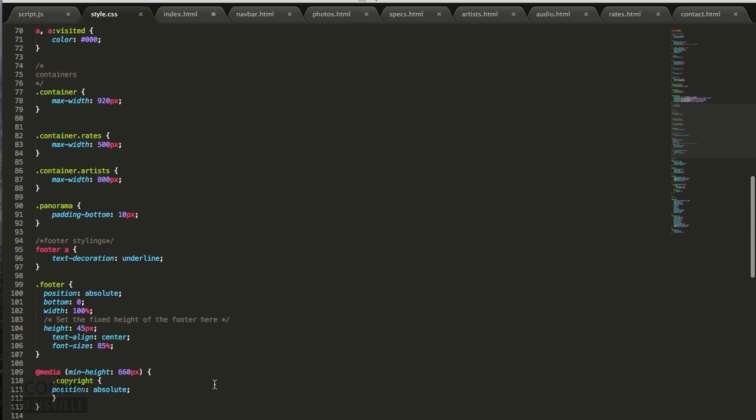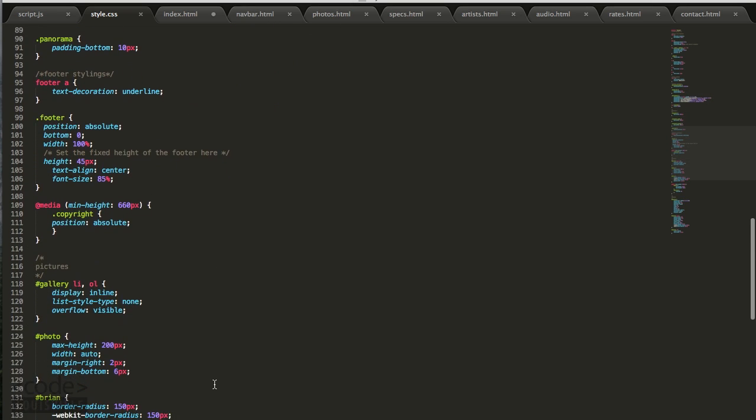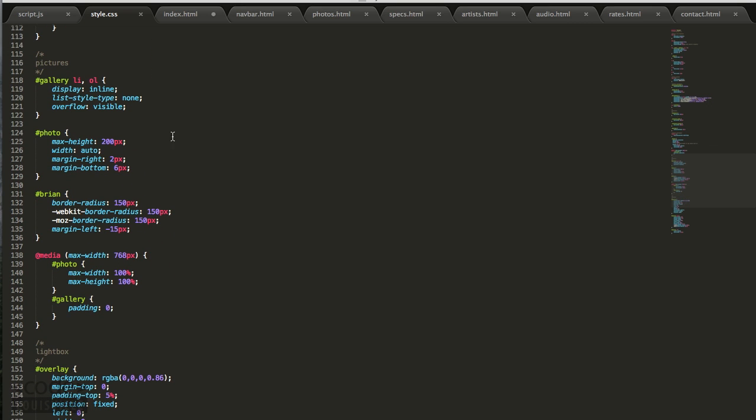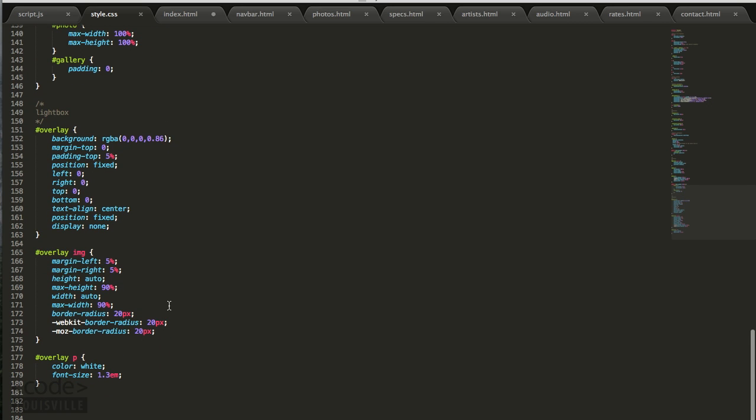In the footer section, I do some basic styling, as well as add a media query that is only selected on pages with more than a screen's worth of content, so that the footer stays fixed to the bottom of the page. The final two sections style the Photos page, with the former styling the images as they are presented in the body, and the latter styling the images as they appear in the modal.